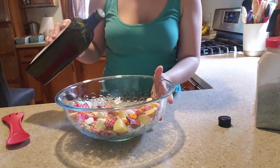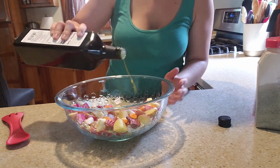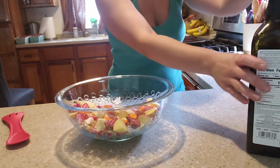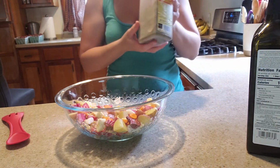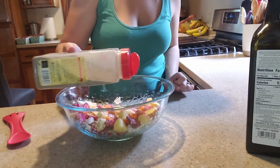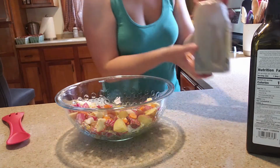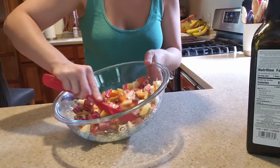And then I'm going to add in olive oil. So it calls for like a teaspoon and a half. So it's just kind of like a light drizzle of the olive oil. In the seasonings, in the recipe, it calls for rosemary, oregano, or thyme. Honestly, I just like to do a tad bit of black pepper. And then all you're gonna do is just give them a good mix.